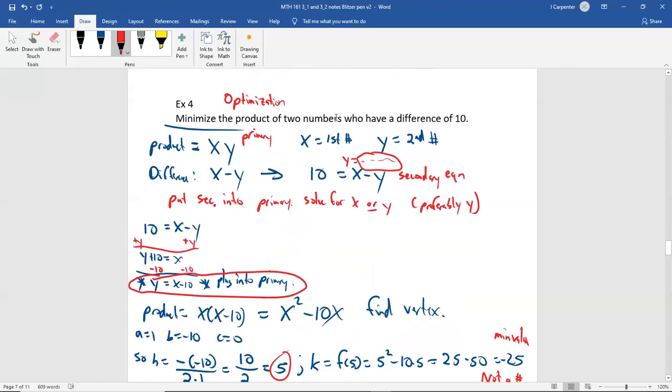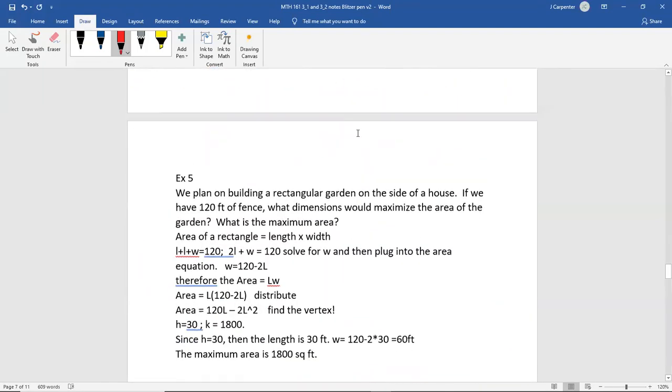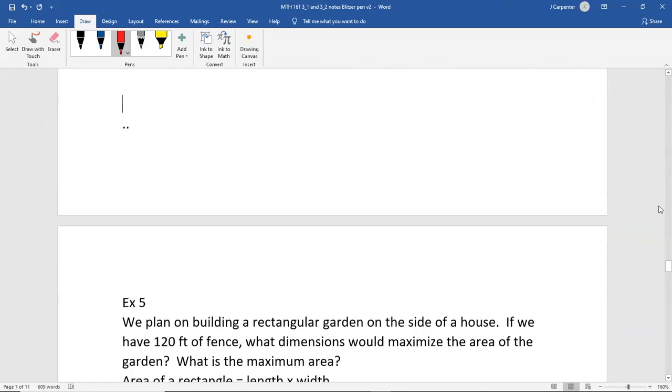So again, what's the process? You're probably going to end up with a primary and a secondary equation. The secondary one will have a direct number in it. The primary is the thing you're trying to find the max or min of. Use x's and y's. Take your secondary equation, solve it for y, then plug it into the other one, the primary, and then just find its vertex. But the thing is, the vertex is usually not the answer. It usually has one of the answers and then just another piece of information. That's right, I have some of this typed up already. That's nice.